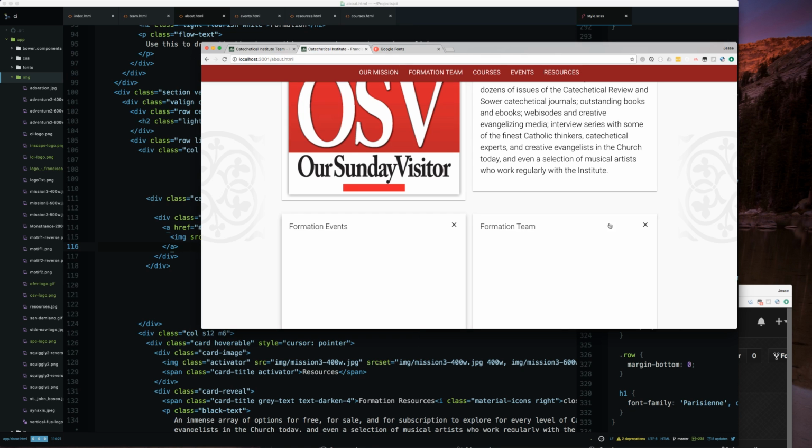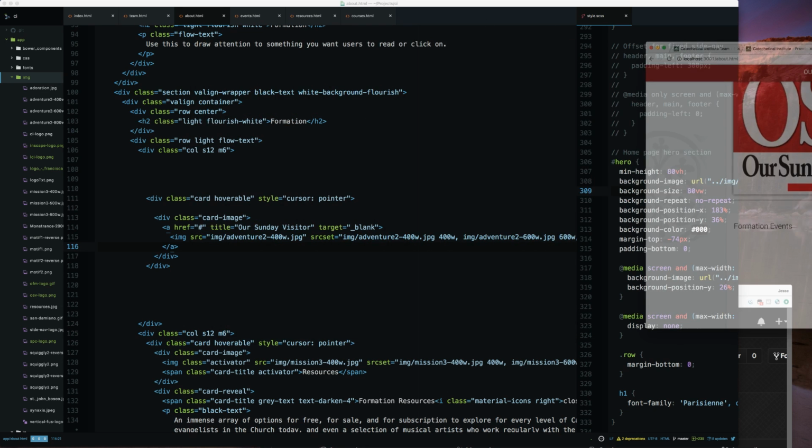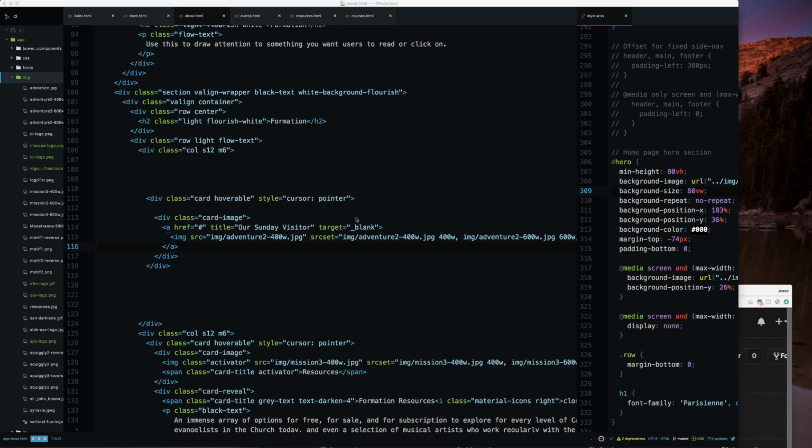Somebody asked why two divs for this card. Why not add class card image within the first div? Okay, part of the reason why I use this structure, really the entire reason, is that since I'm using a framework, Materialize, I use the structure that they recommend in their documentation. In their documentation, you do have it. If I were making this card myself, you're right, it would be so much more simple to just do one div.